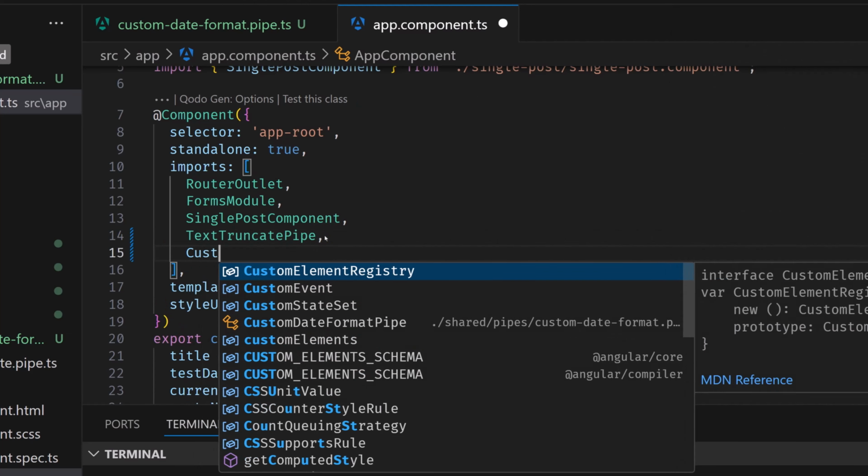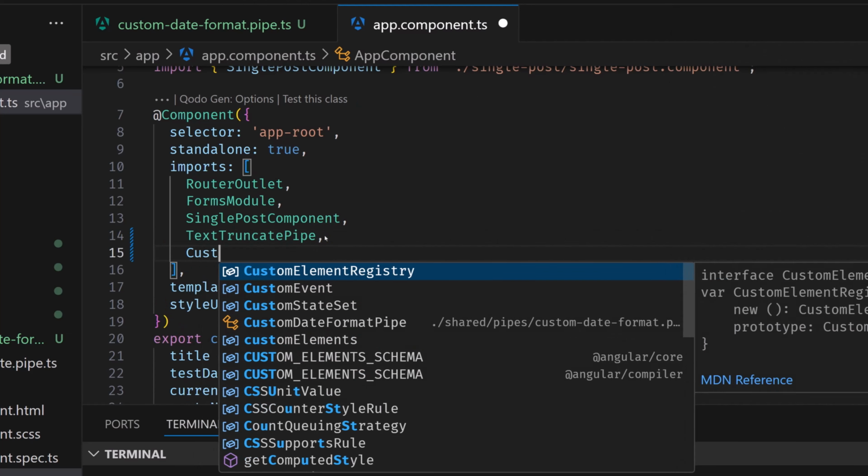And now going back to the app component, and in the place where we are calling the date, we're just going to use this. As in the past video, I just don't like this app shortcut prefix here. So I'm just going to the custom date format and just adding as is.